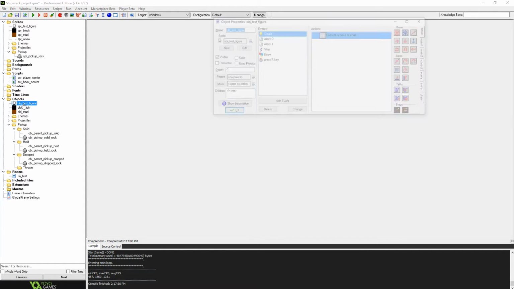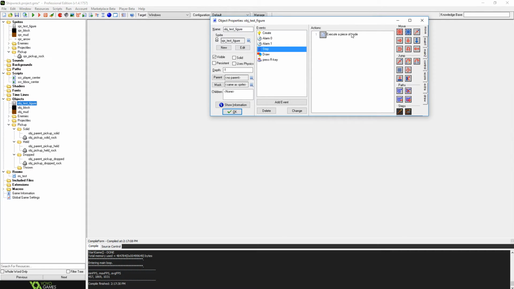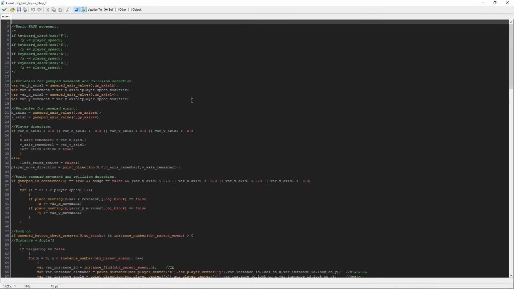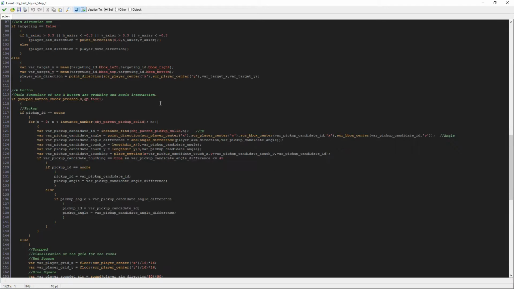So let's fix picking up objects real quick. How the heck did I do this?